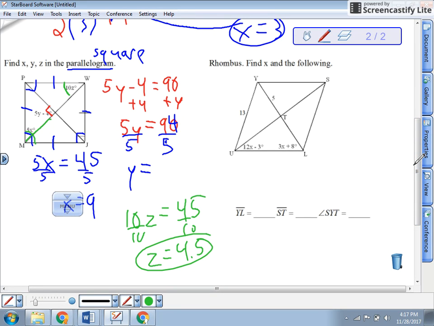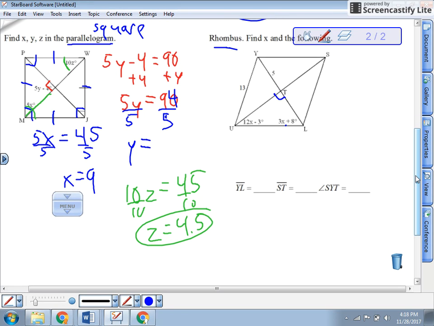All right. So first thing we're going to do is find x. Where is x? Well, you can see right here. We've got x's here and here. How does that help us? Well, if we notice that this is a rhombus, so we know that this is a 90. So to find x, I need to add all those angles up because we know they're all going to add up to 180. So I'm going to say 12x minus 3 plus 3x plus 8 plus 90 equals 180. All those angles, it's a triangle, has to add up to 180.